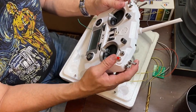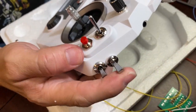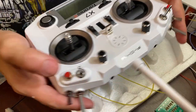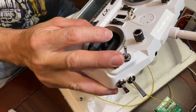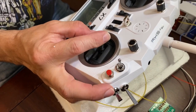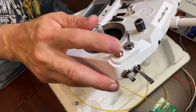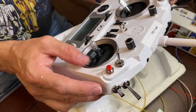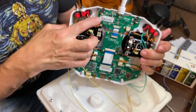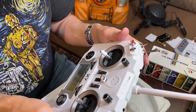So now that gets all of your switches installed. Everything is still functional on both sides. And now when you're using the stick, you can easily reach up and hit that button. This is just all user preference. So you could have the switches here if you wanted to, instead of putting them here. There's possibility to put one here. You could move a button to here, which is a little bit more difficult to do because they're using a low profile pot there, so it may not be possible to move it there.